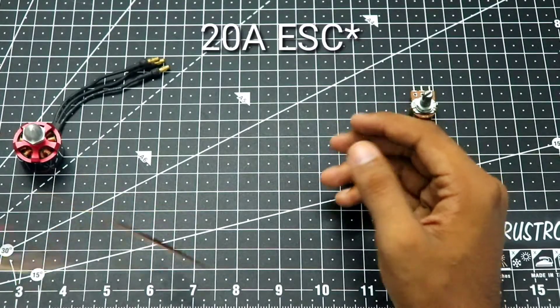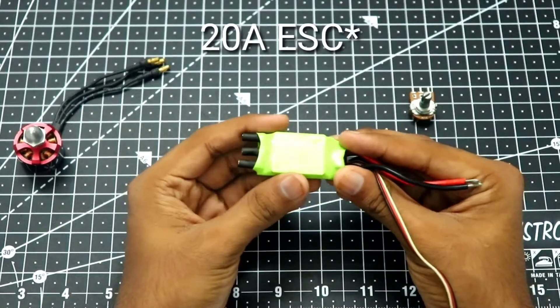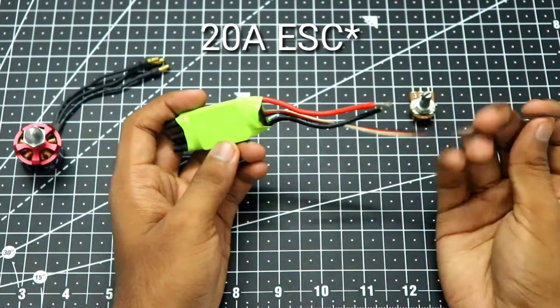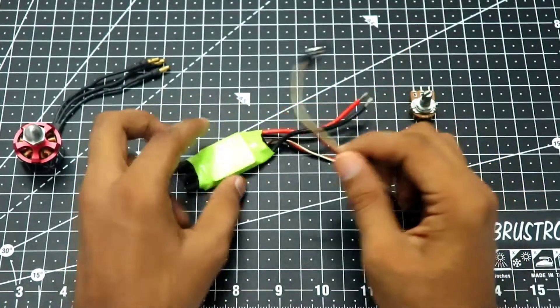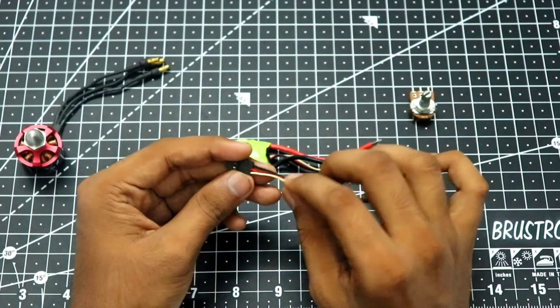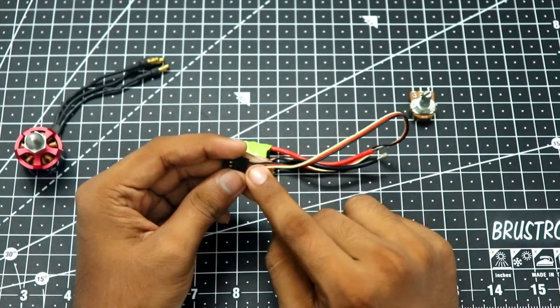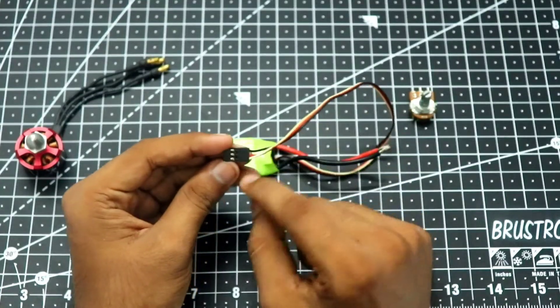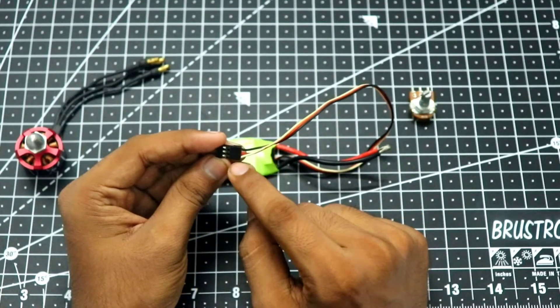And speaking of the ESC, it is a simple 12 volt 3S or 4S ESC with the BEC included. The BEC is battery eliminator circuit. This can allow a 5 volt output and then power the Arduino with the pins on the connector over here.